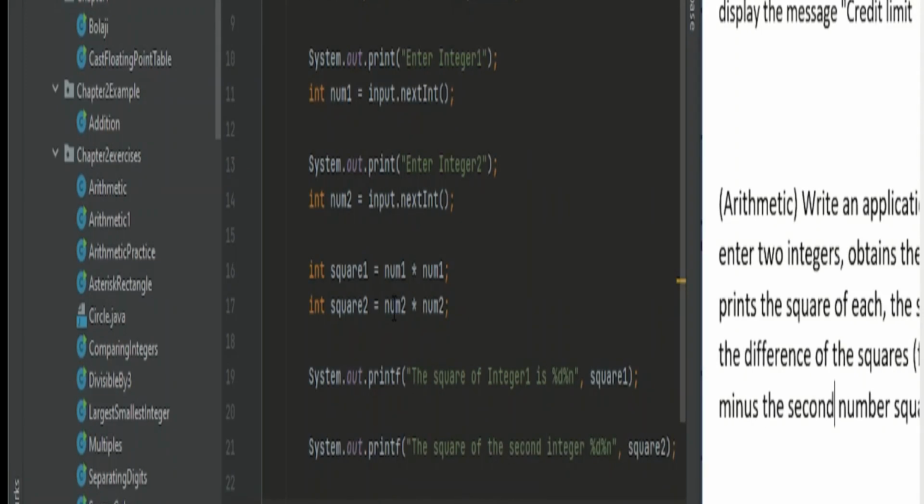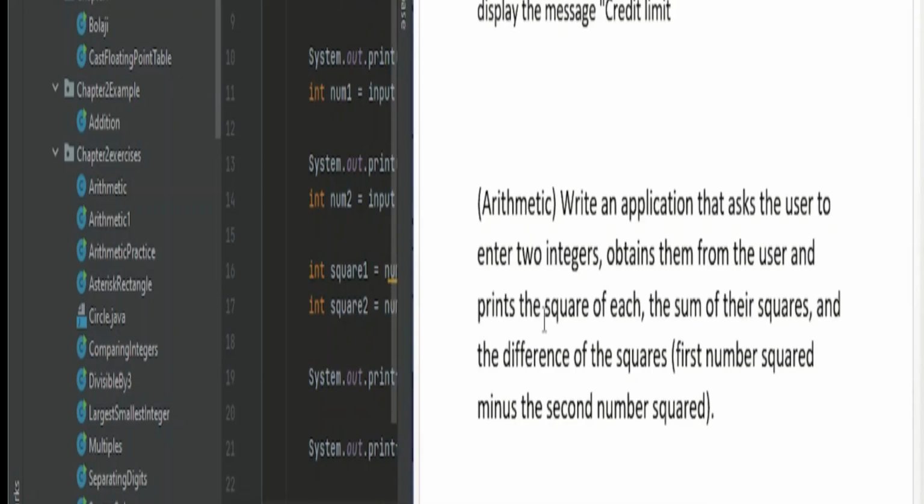Let's go back to the question so we understand this better. Since we've gotten the square of each of them, because they told us to obtain them from the user and print the square of each, which we have done already, it is now saying the sum of their squares. So we need to sum them up.